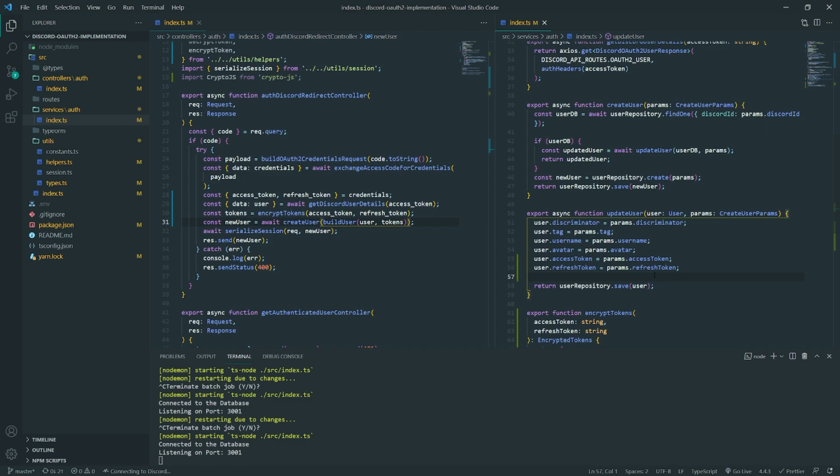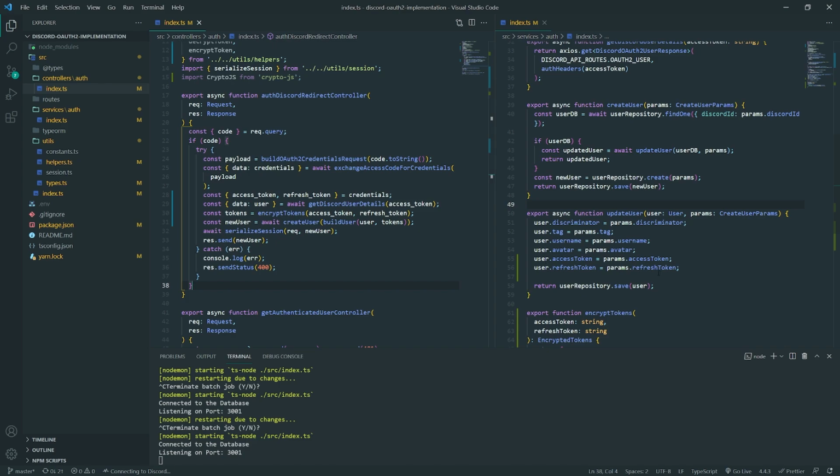And this is actually good because, like I said, if the user reauthenticates, they might actually get a new access and refresh token. Let's say if they deauthorize the app and they reauthorize the app again, we're going to want to make sure we update the access token. Okay, so that's good. And that's actually something that I forgot to do in the previous video. So it's a good thing that we're catching this situation right now.